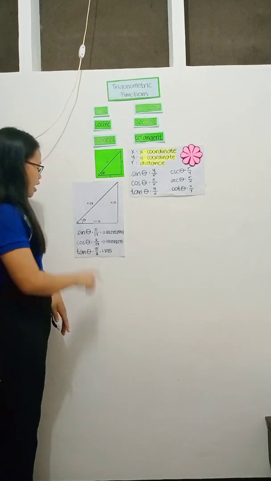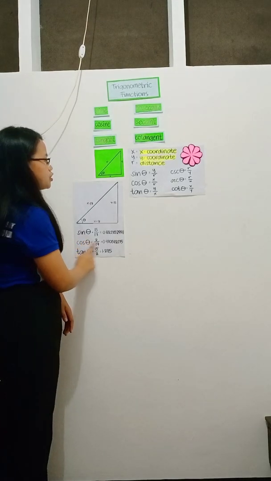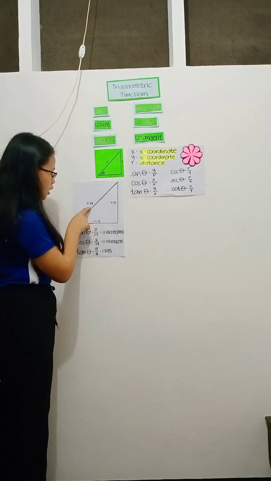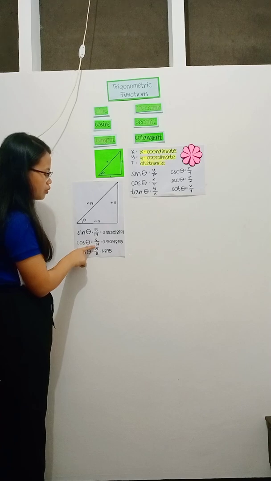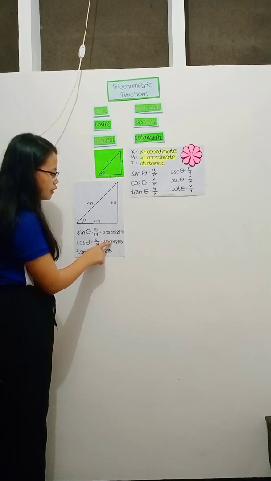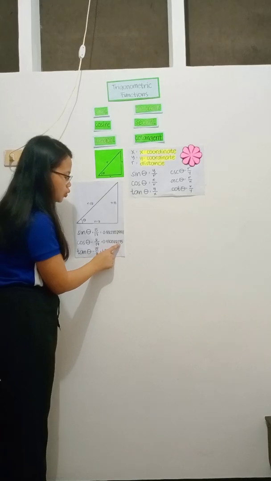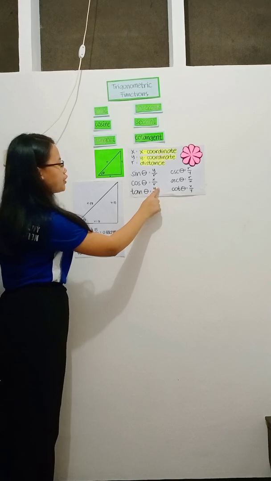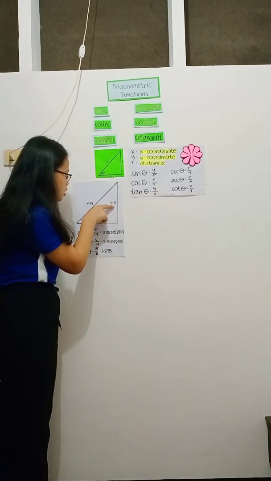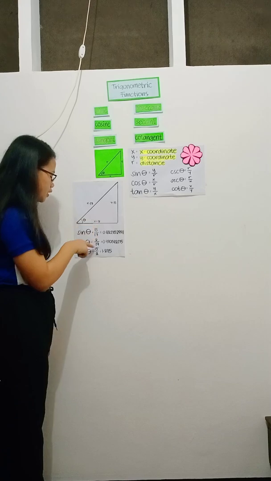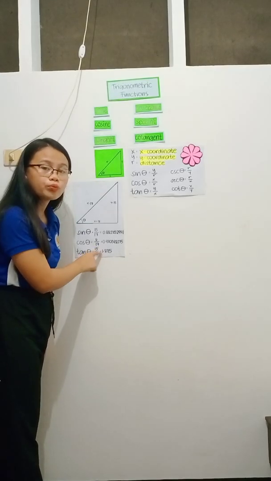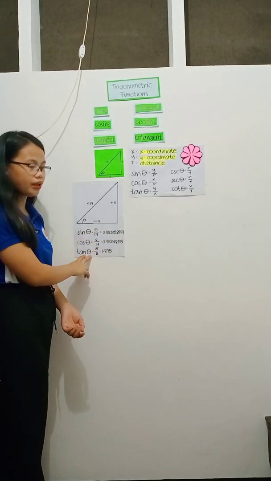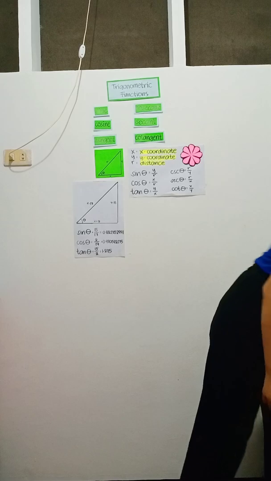Next we have cosine, which is x over r. The value of x is 8 over 17. So 8 divided by 17, we'll get the answer 0.470588235. For tangent, we have the formula y over x. 15 divided by 8, we have 1.875. So those are the first primary ones, then we're going to solve for the reciprocals.